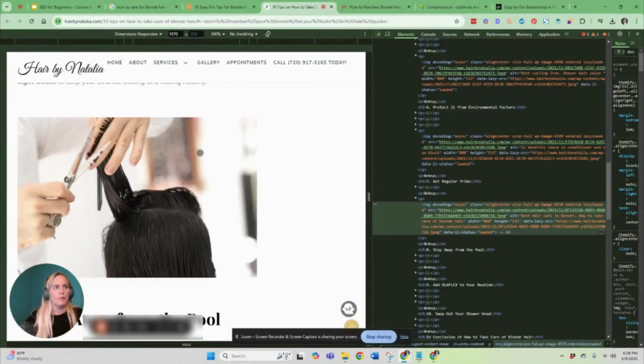And here, with this alt text, the trim should have somebody getting a haircut that has blonde hair, because that is what this article is all about. So I would maybe change that there, because best haircuts in Denver, how to take care of blonde hair. As a brunette, it doesn't make a whole lot of sense, and so it doesn't really vibe well. So the chances of that getting into Google is not very likely.